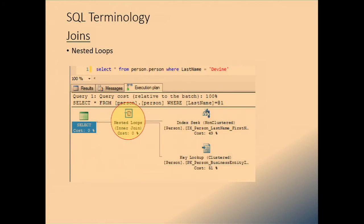The last one is kind of the slowest one. This is nested loop. And again, as I said, looping is not something SQL wants to do. In this case, it loops through the top one and then loops through the inside one to see which one matches. And then it goes to the next one and keeps going. And you can tell that probably takes a really long time. Not the best way to do it, sometimes the only way to do it, though.